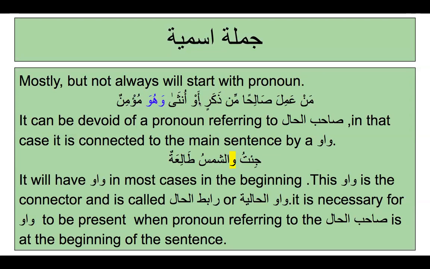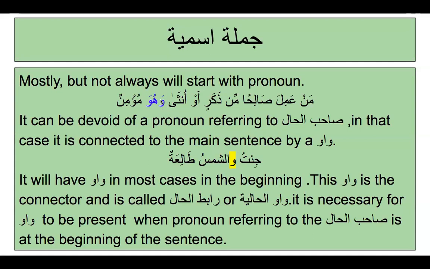Make sense, my dear sister? It's an atf. Barakallahu feek, sister Shamim. Yes, it's an atf. You are not going to worry about it. But this waw, can I call it atf, my dear sisters? What is the name for this one? When waw is an atf, you translate it as "and."